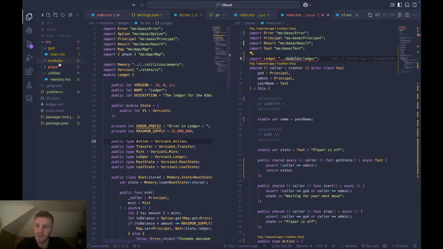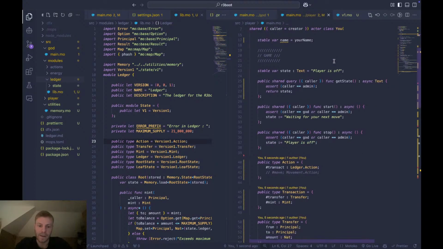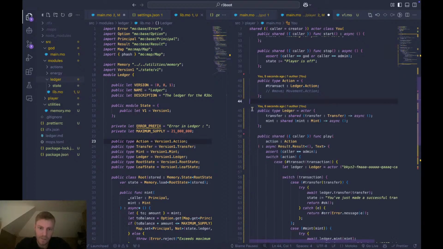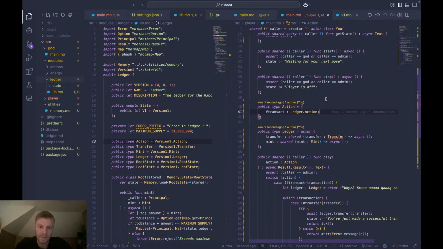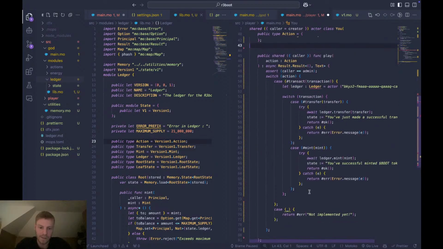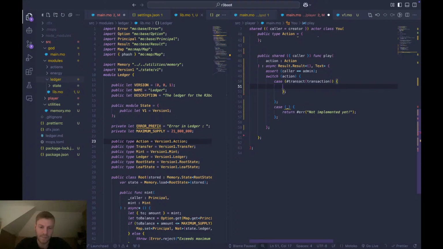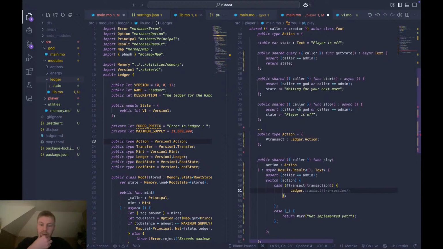Okay, modules ledger. And all of this we can remove. This should work. We can remove all of this and just ledger. Oh no, we need to initialize the module.